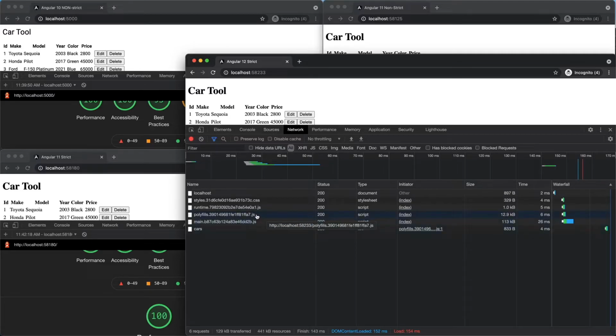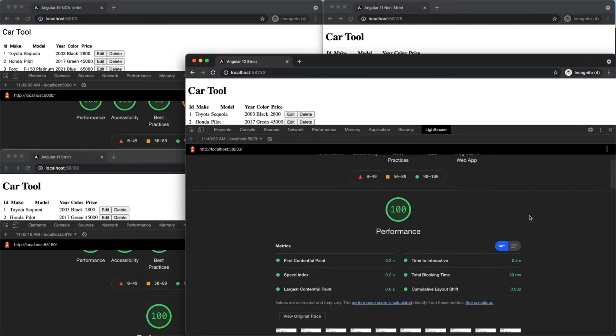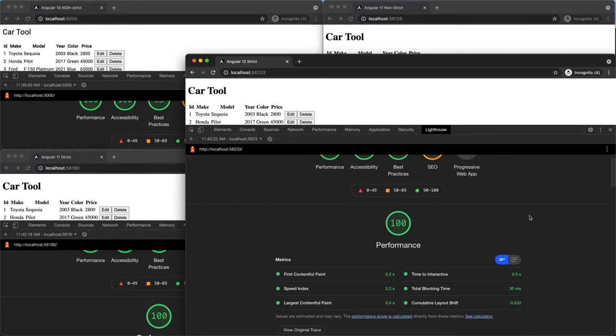Now, if you notice these polyfills here, Angular 12 still has support for Internet Explorer 11. Rumor has it that with Angular 13 they will drop support for Internet Explorer. So the polyfills here is 12.9 KB, which represents about 3% of the total package. Once they drop legacy browsers, the polyfills size would probably be a little bit smaller. Okay, let's do one more time just for giggles. Okay, and look at the numbers. Okay, so there you have it.